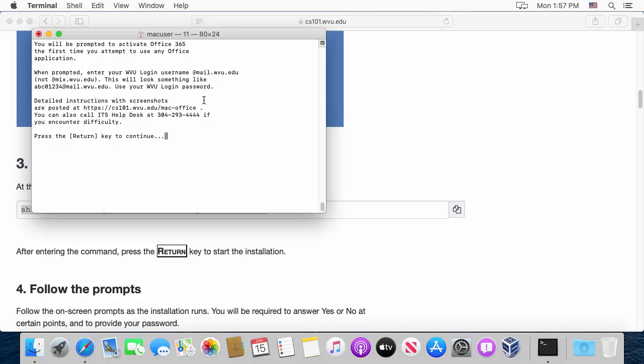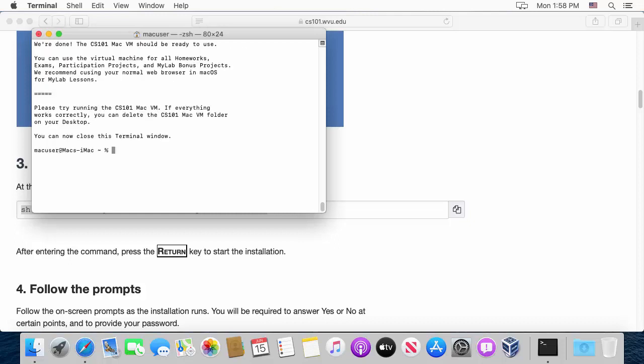So, for example, if your WVU login username is abc101234, you would use abc101234 at mail.wvu.edu as your username. Your password, when you get prompted for that, is going to be the same as your WVU login password. If you have problems with activating Office, you should call the ITS Help Desk at 304-293-4444. Go ahead and press return again.